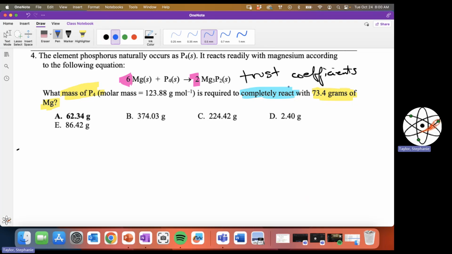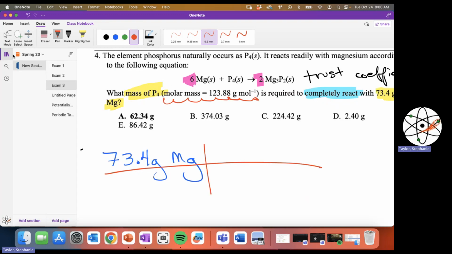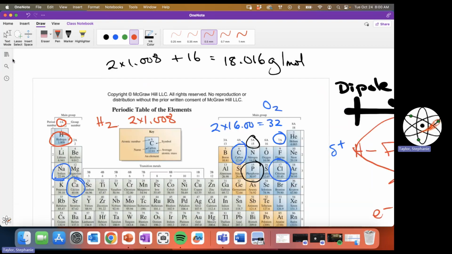So we want to end up with the mass of P4, but we are starting with grams of magnesium. The other thing to note is they actually gave me the molar mass here in parentheses. We'll come back to that idea. A lot of times, because we know that it takes time to get molar masses off of the periodic table, we will often give those to you to speed you guys up a little bit. So that's another thing you don't have to think about or recalculate, we've got it for you. For instance, this is just magnesium. We didn't give you guys magnesium on the periodic table.